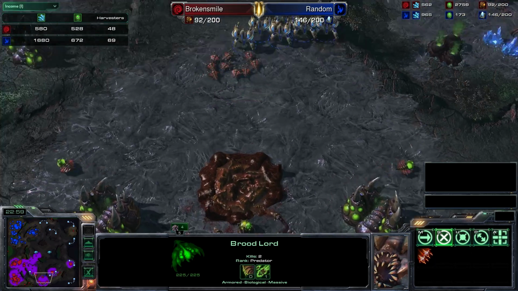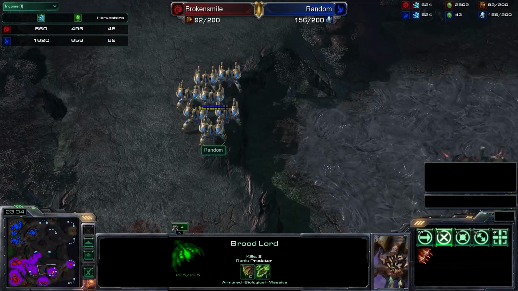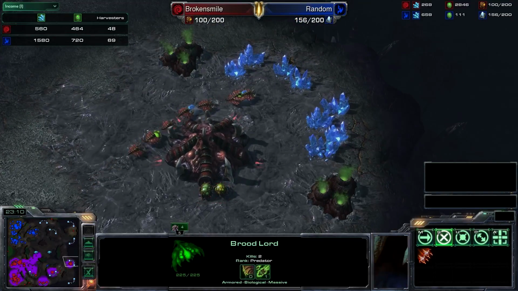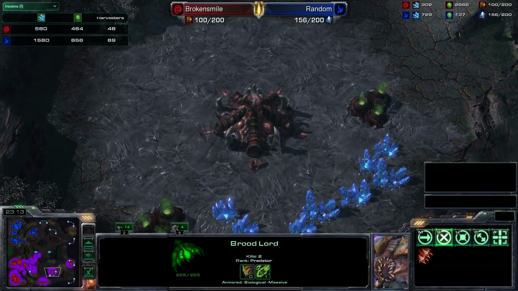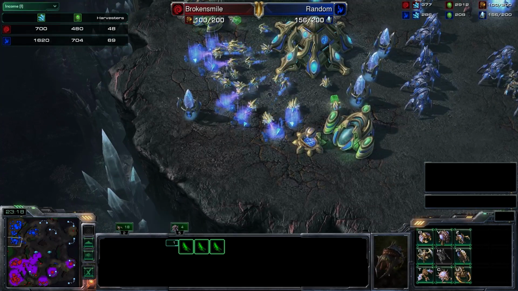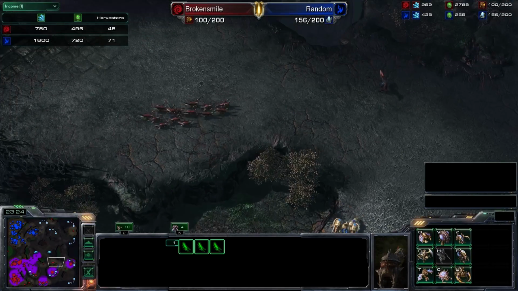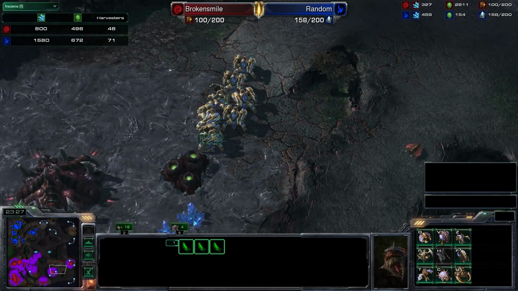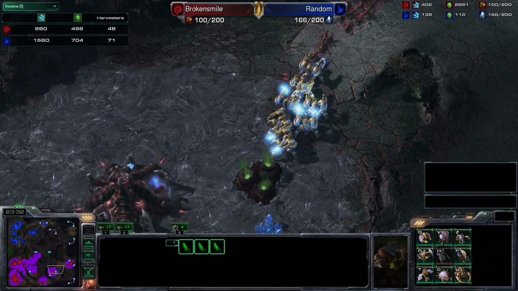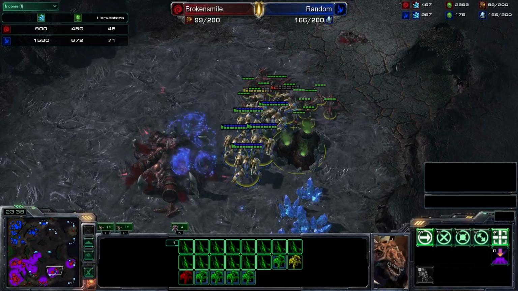The immortals took out another hatchery, bringing the amount of expansions for the Zerg player down to 2. He just got a third up here, and this one is not saturated yet, and the Protoss' both bases are saturated. And the Zerglings are coming in to reinforce these bases, but I don't think there's much they are going to be able to do against this amount of immortals.